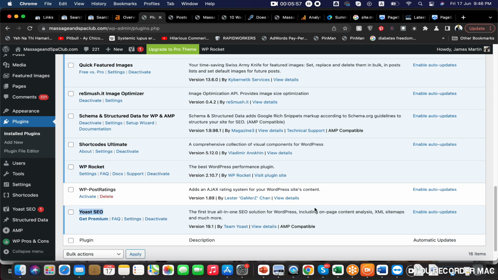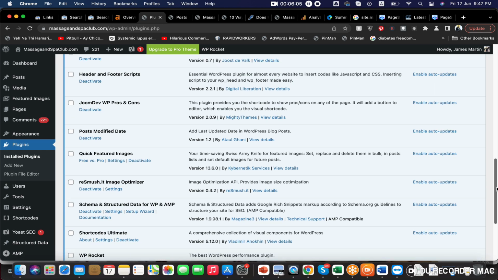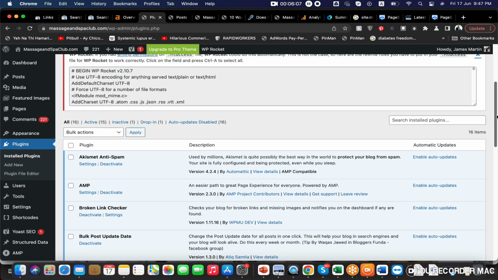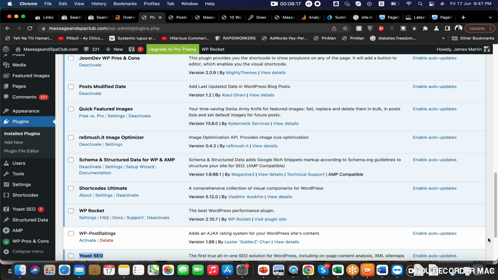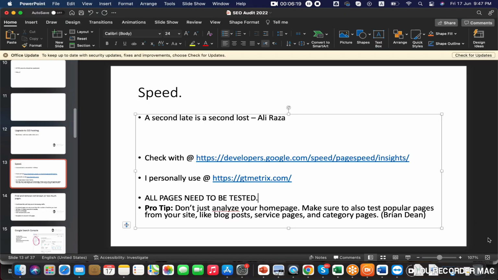I'm also using Yoast SEO over here, but I also use Rank Math on different niches. Right now I'm using Yoast SEO, which works equally perfectly. So apart from AMP, these are the 3-4 tools I'm using for optimization of my website. I can optimize your website as well, but right now I'm just showing you the tools I'm using, so that in case you want to do it on your own, you can. No issues.